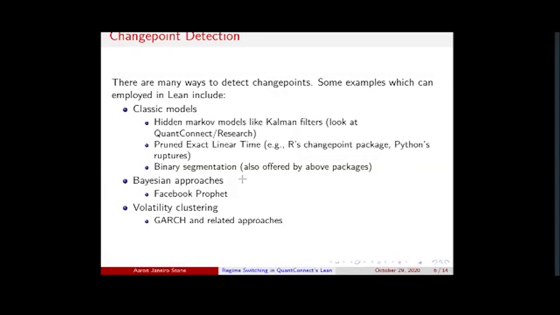And indeed, you could just extract the submodel for change point detection and use it within Lean. That one's actually more simple, so I won't be talking about it, but it's a nice experiment if you want to try it out yourself. And lastly, we have volatility clustering, so GARCH and related approaches.